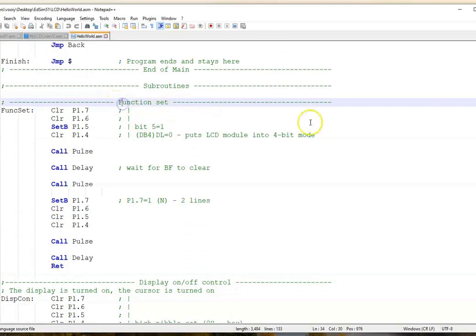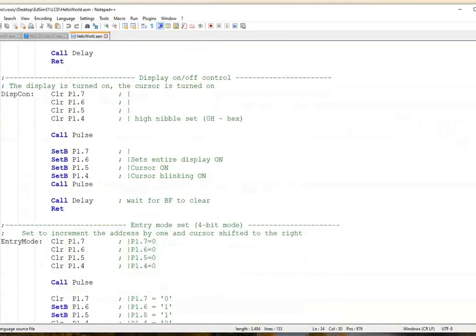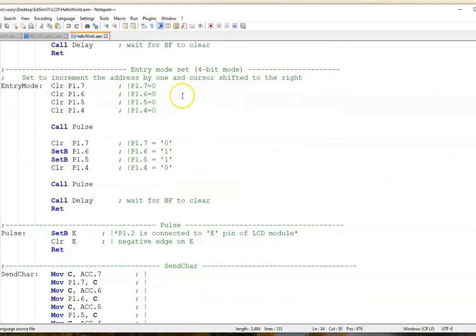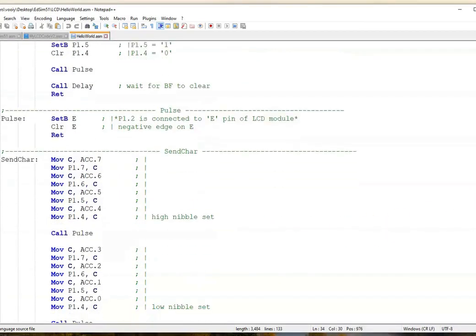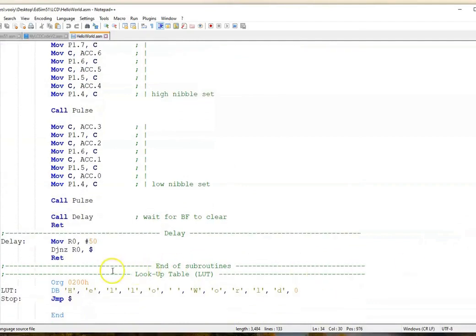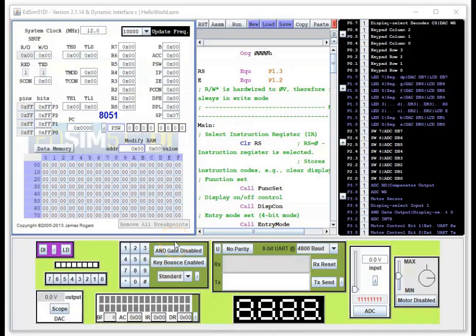Function set is here. The display control subroutine is here, followed by the entry mode set, the port subroutine, the send char subroutine, the delay subroutine, and finally the lookup table here.